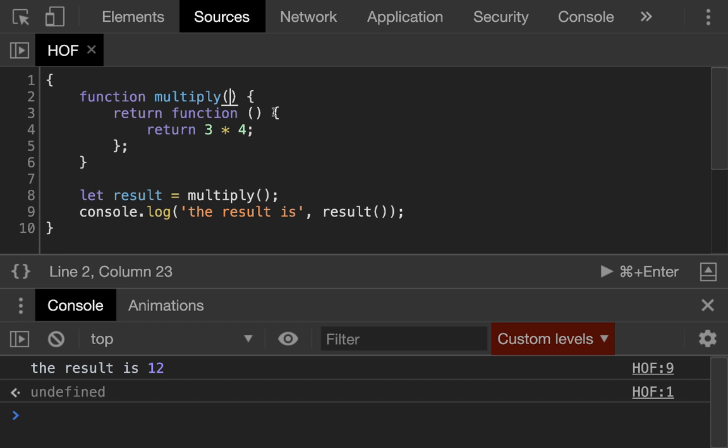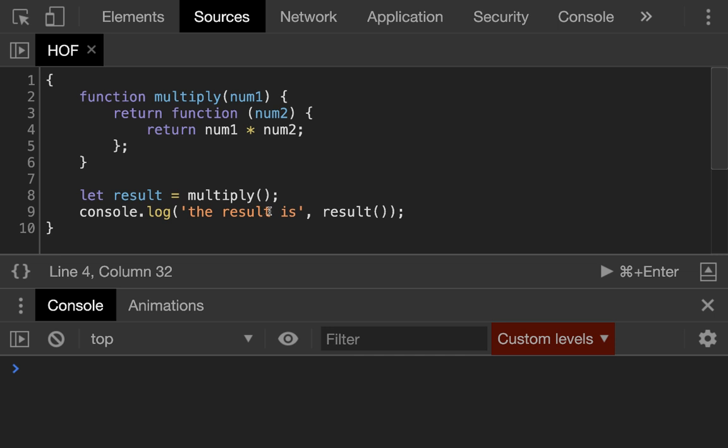Let me change the question. I want to make this example pass. Does anyone know where I should pass number 1?